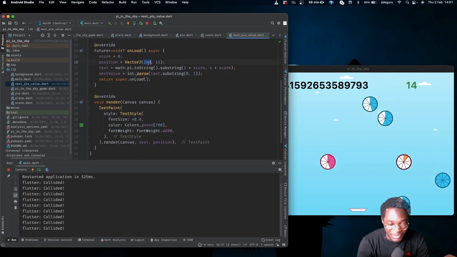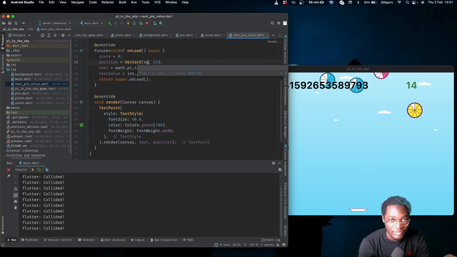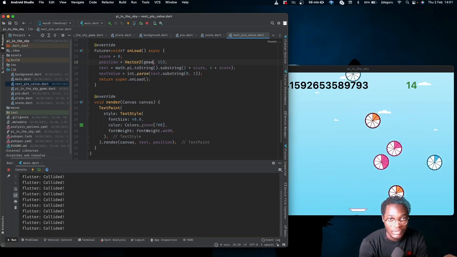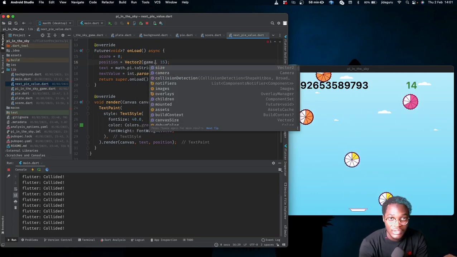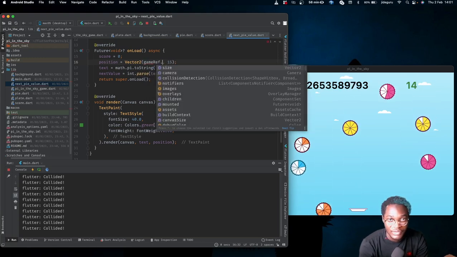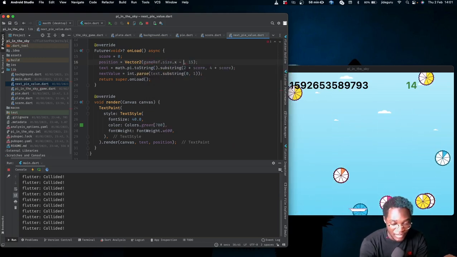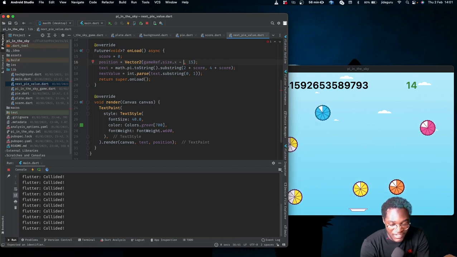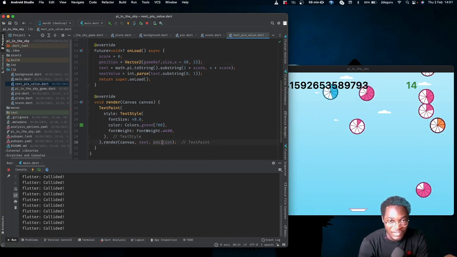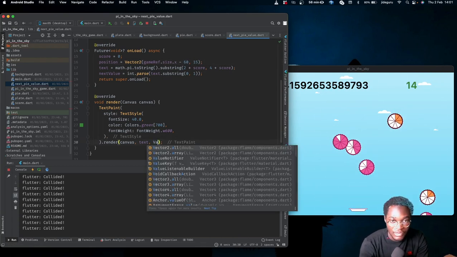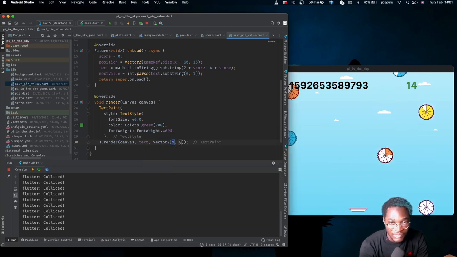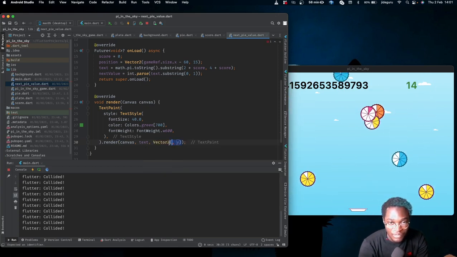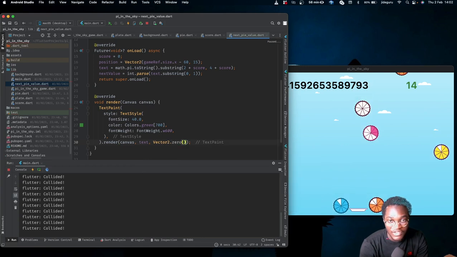Still need to figure out what's wrong with the positioning. Game ref of size that's x minus 60. Let's change this to vector to 0.